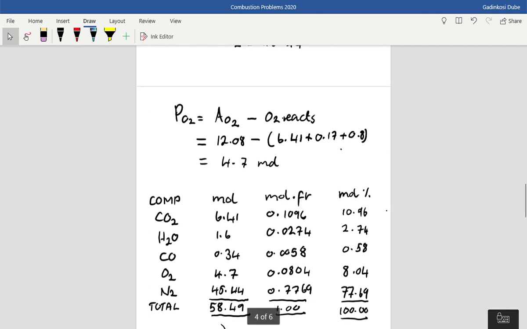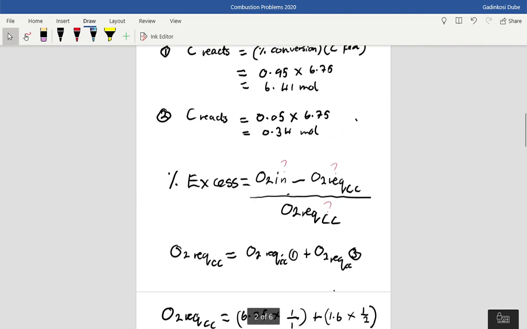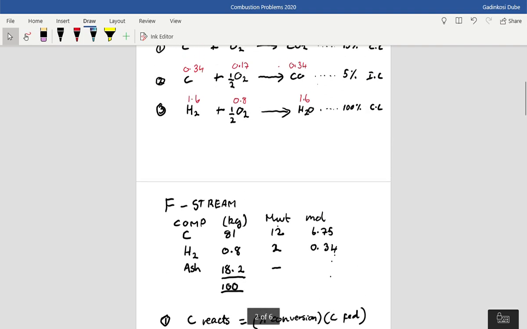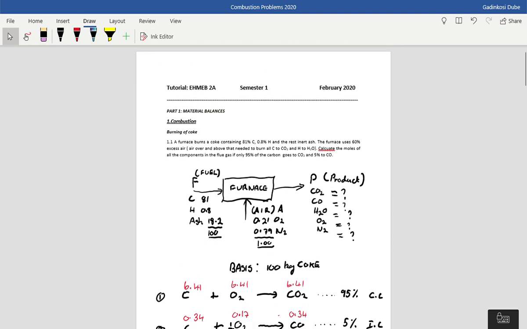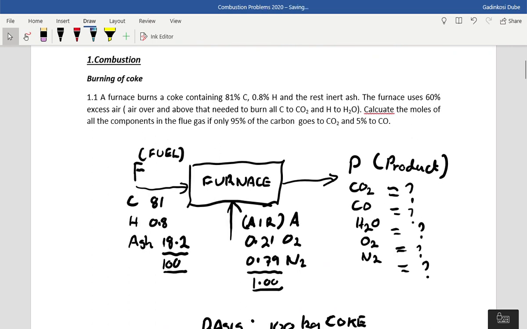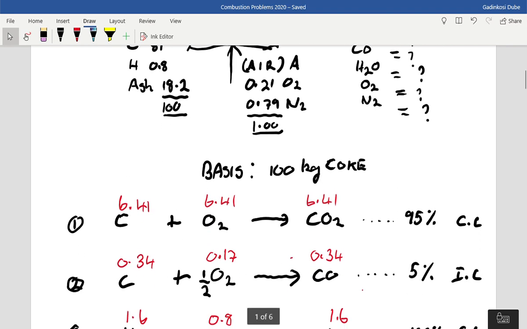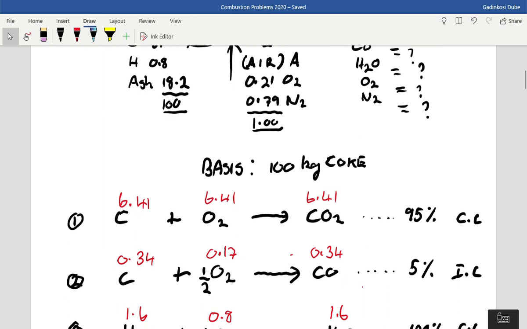Now you can go back and check the steps that we've gone through, but what's really important is to bear in mind what is being asked in the question. Like in this example, what was very important is to take note of the conversions, the 95% and the 5%, because that's where you will know how many equations you need. What is burning and the elements of it. So this question is a very interesting question, very synonymous to rigorous core problems.